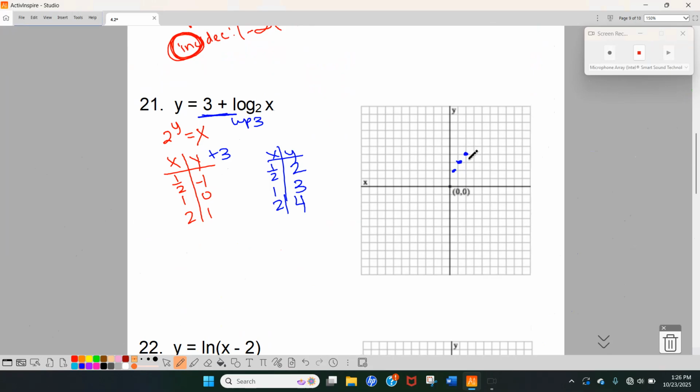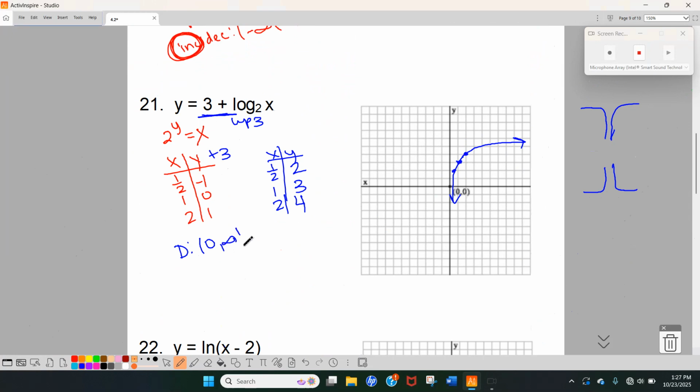And again, that almost looks like it could make a line, but remember a log function looks like this. So it could flip and go this way. It could flip and go this way or this way. Those are kind of the options. So it's always going to hug the y-axis unless we shift it left or right, and that moves the asymptote. And then this one is going to try to start leveling off. All right, it probably should level off more than I just did. They tend to be a little flatter. So something more like that. All right, so domain is still going to be 0 to infinity.